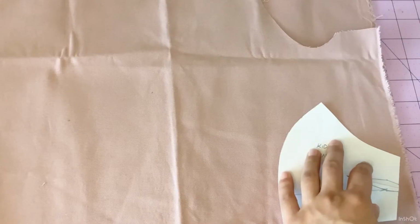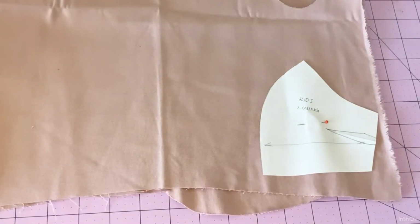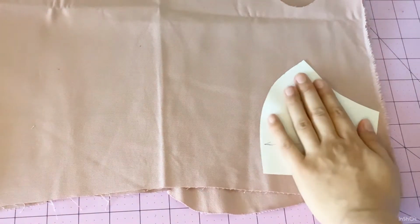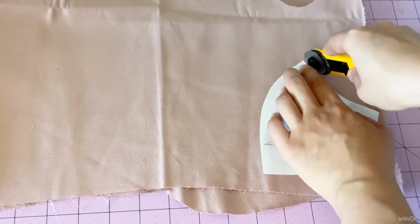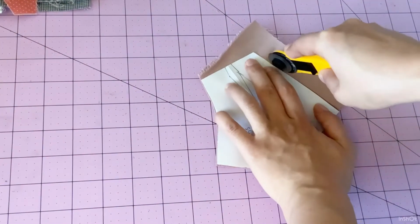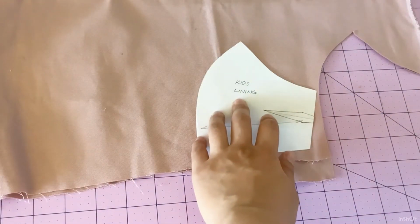I use this bottom weight cotton twill for the lining. I find that it's easier to breathe in a mask that is a little on the stiff side. I think when fabric is stiff and keeps the shape of the mask well, it ends up creating a little air pocket between your face and the mask, allowing it to breathe better.